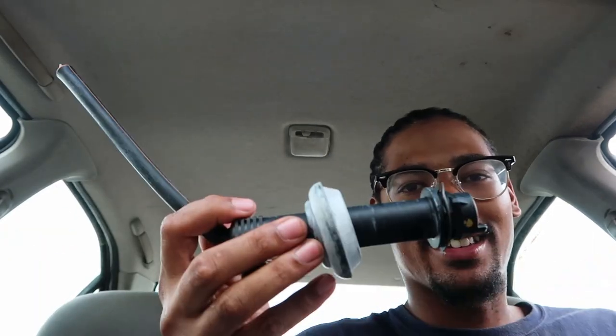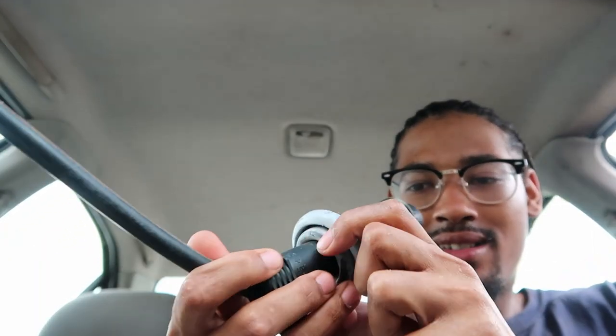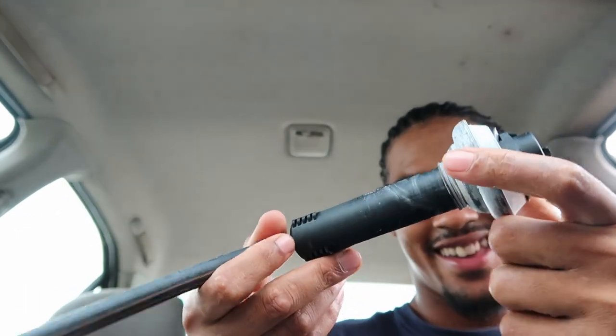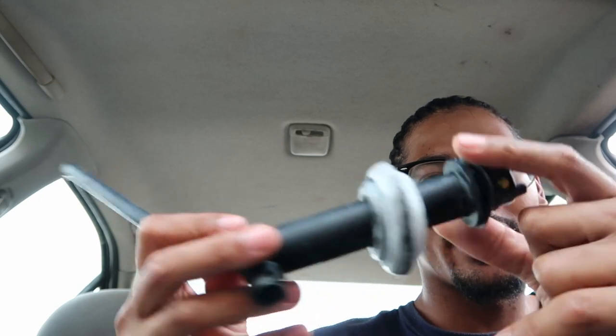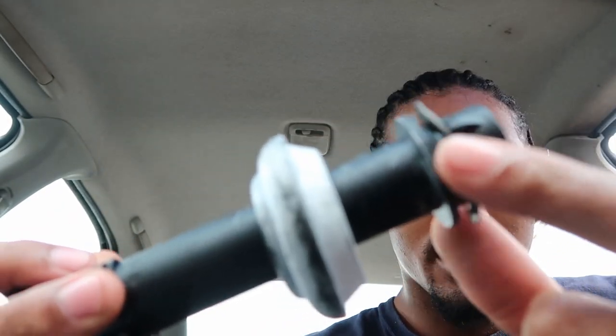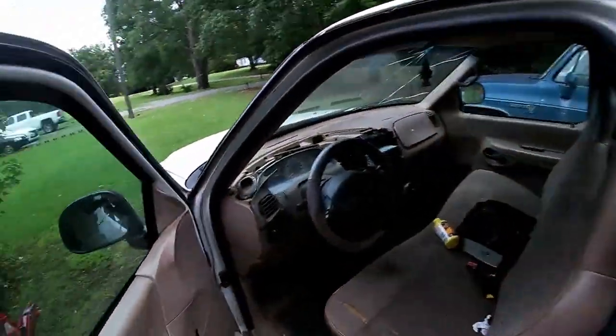But I don't know. Let me figure out, like, this is it, right? I don't know. Like, it looks about right. This thing is so bent. Like, look at that. Got it currently disconnected right now, which was kind of annoying.